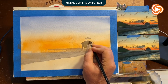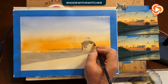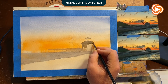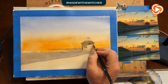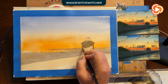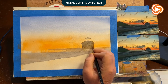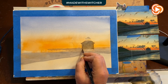I work with as large a brush as I can get away with. It helps me keep my paintings on the looser side, even these architectural ones. Now coming in with this gray, it's covering, so even that orange that got into the shape of the building is not a problem. It's just giving it a little glow of the orange, like it's kicking back in, but it's not dominant. So it's working out just fine.